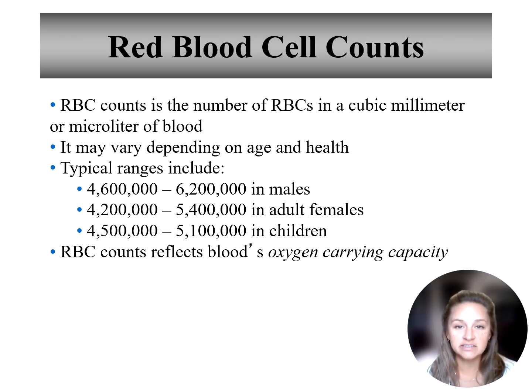So here's a little bit of details about red blood cells. As we go through all of the different types of cells, we're going to see the percentages and numbers of these cells, and then there will be a table at the end that's going to compare all of them, so don't worry about this for now. But a red blood cell count is the number of red blood cells in a cubic millimeter or a microliter of blood. So this depends on your age and your health and your sex, male or female. And what a red blood cell count reflects is the oxygen carrying capacity, because again, the job of the red blood cell is to circulate oxygen from the lungs to the tissues.